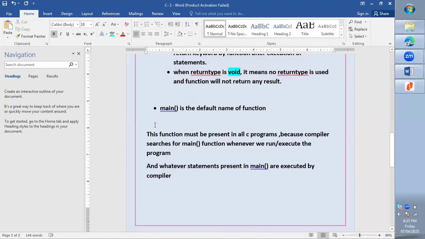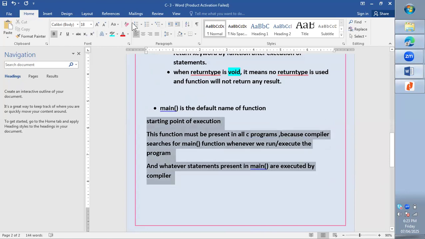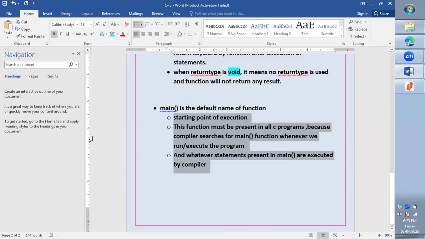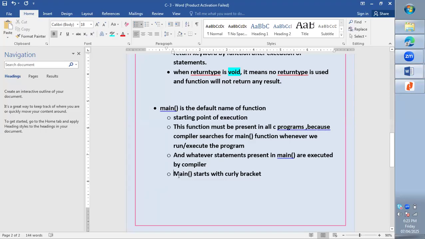So we also call main the starting point of execution. The definition of main starts with an opening curly bracket and ends with a closing curly bracket.